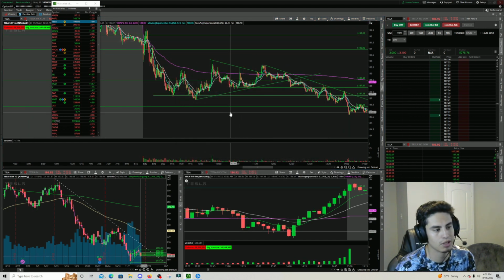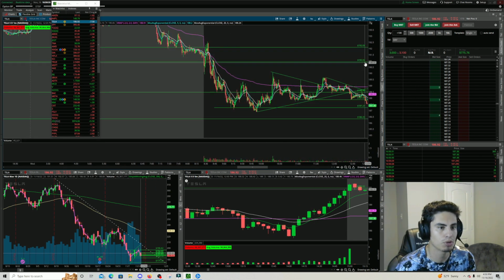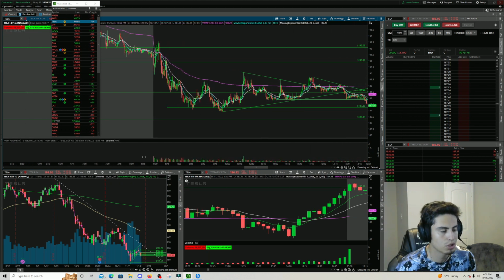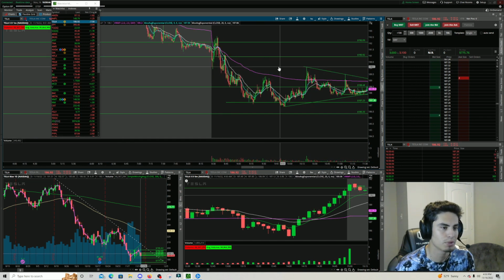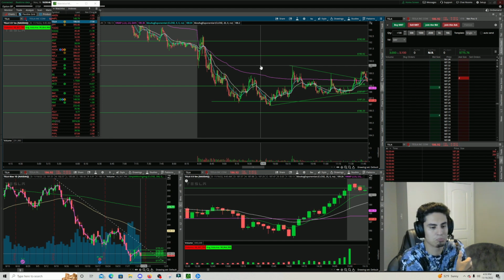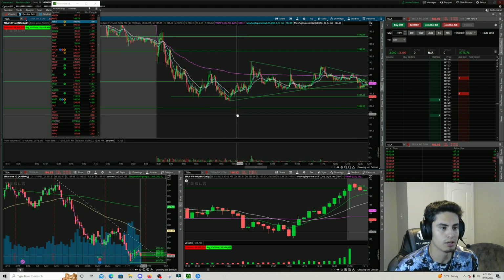Now on Tesla, again, I had a pretty good analysis this morning pre-market. I was looking at the 190 level, 191, and I mentioned if we get under that, we could see a retest and pull back lower, and this is exactly what it did, but I wasn't looking at it there, and I missed it again. So tomorrow, if penny stocks are so slow, I think I'm just going to focus on Tesla and trade Tesla for the first 20 minutes, maybe 15, 10 minutes, and see if I can catch one of these quick bounces or quick flags or anything like that, and see if I can make some money.